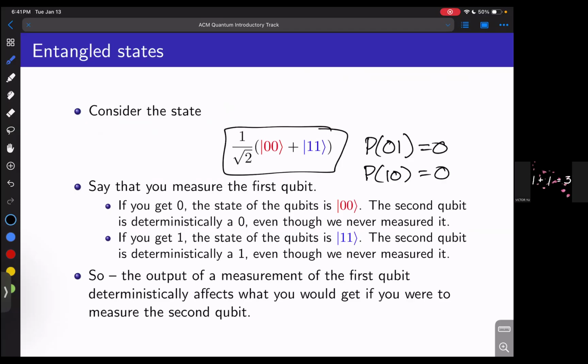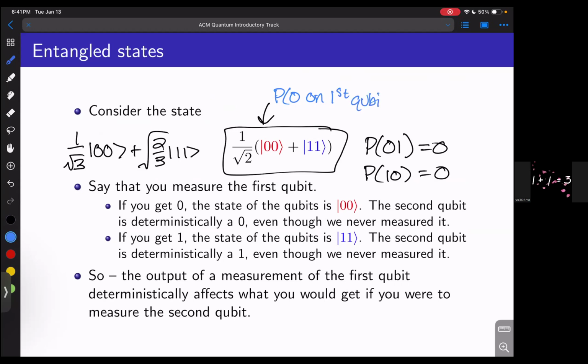Does entanglement only apply if they both have 50% probability? No, you could have something like this, doing the same thing we usually do, and this is also a valid quantum state because it's normalized. That's all we require, that the sum of the probabilities equals 1. So it would just be a different probability, because in this case, the probability of measuring 0 on the first qubit is 1/2. But in this case, the probability of 0 on the first qubit is 1/3. But it doesn't have to be 1/2.